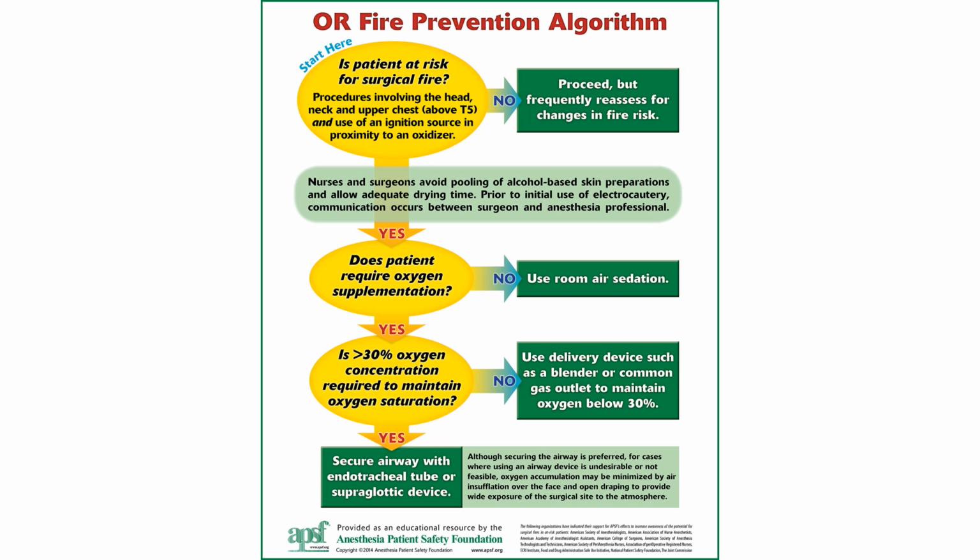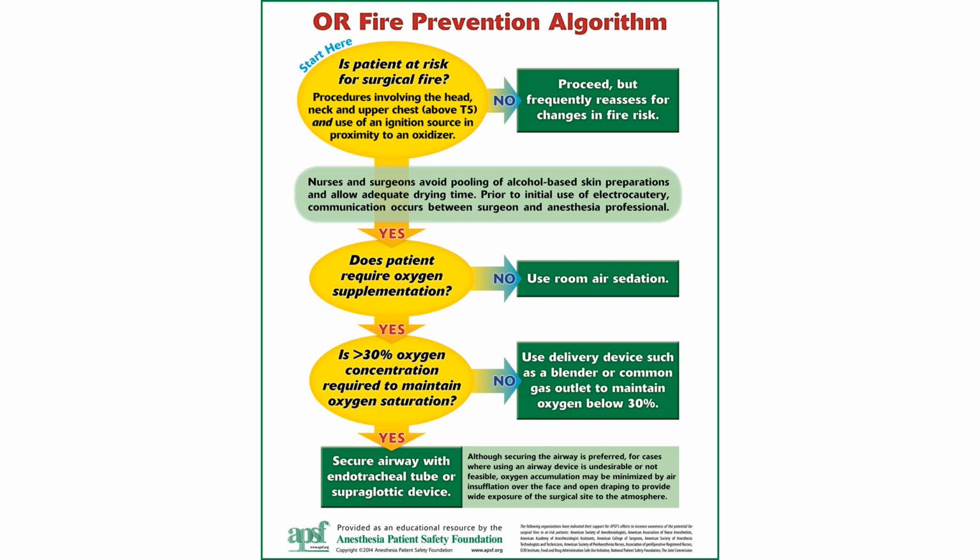The Anesthesia Patient Safety Foundation has a number of useful resources for OR fire safety, including this OR fire prevention algorithm, which goes through ways to reduce the risk of an OR fire. This is important for everyone in the OR to understand: anesthesia, surgery, nursing, and to be aware of, and it should be part of the timeout, particularly for high-risk procedures.